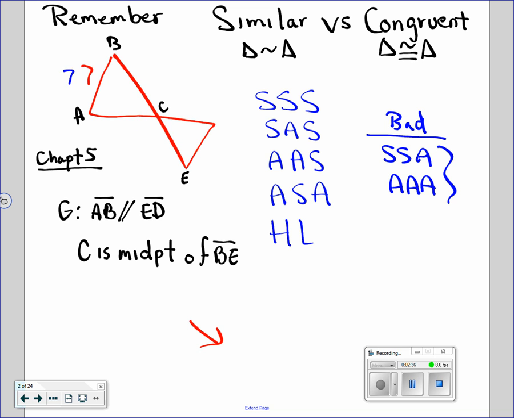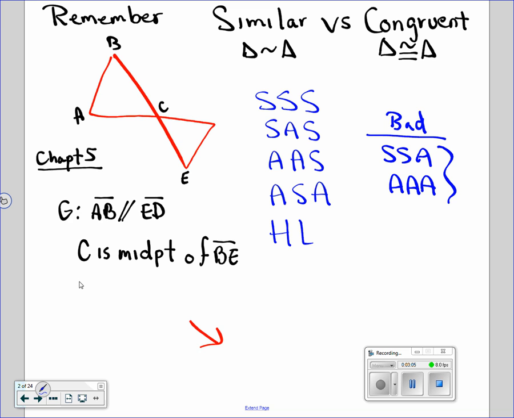Let's just remind ourselves real quickly how we used congruent triangle shortcuts. The reason is because we're going to have some similar triangle shortcuts that we're going to learn in this video. So the idea is the same, but the results are different. I'm talking congruent triangles here now on this page, but beyond this, we're going to be talking about similar triangles, meaning one is actually not congruent to the other, but one is a smaller size than the other.